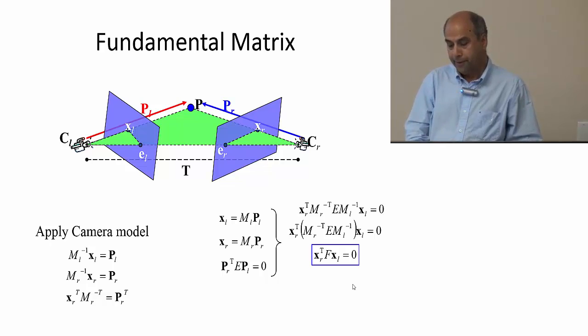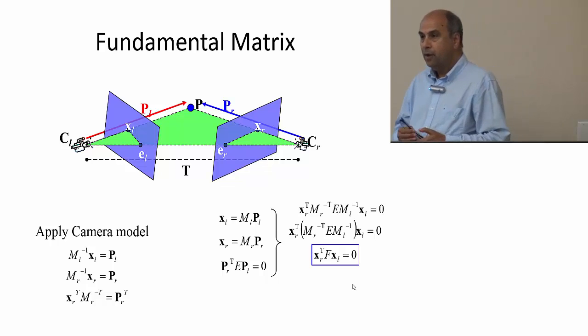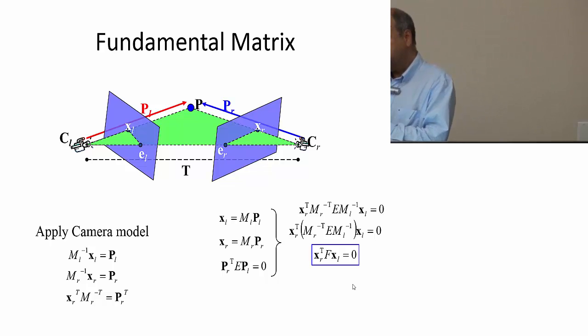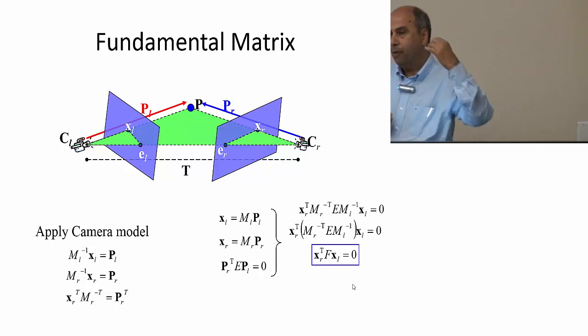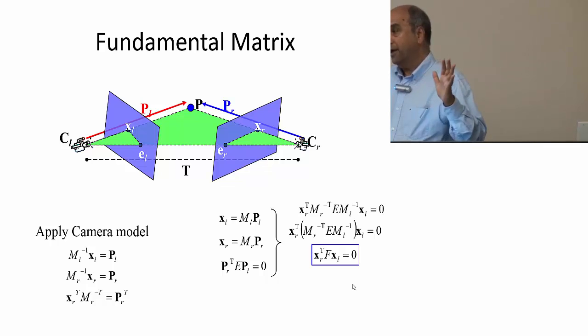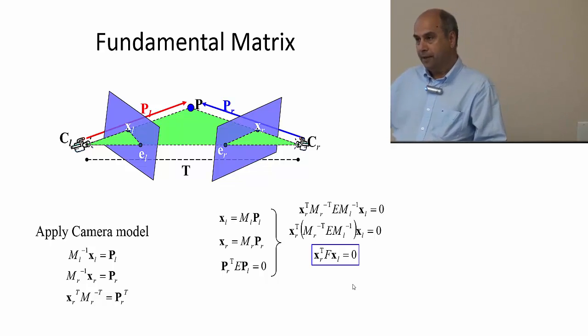You can say that the fundamental matrix is essentially the essential matrix multiplied by these camera matrices. Even though this transformation is 3D, we have multiplied all these matrices and come up with one matrix that relates points in the left image to the right image. We don't need to know all the 3D rotation, translation, and camera matrix. It's again image based, which is very nice, as we did for the affine, the projective, and so on.